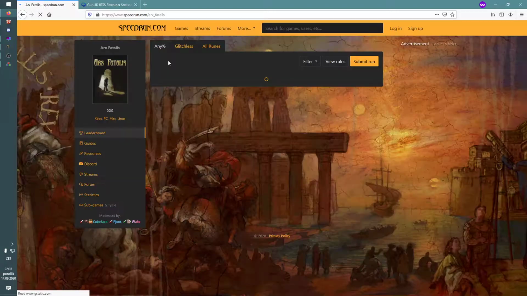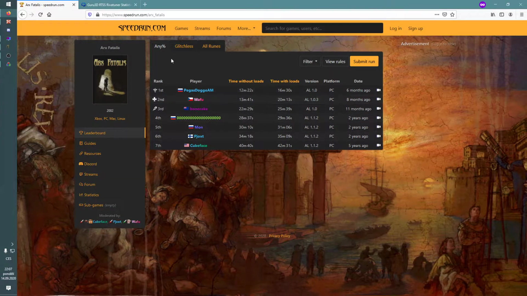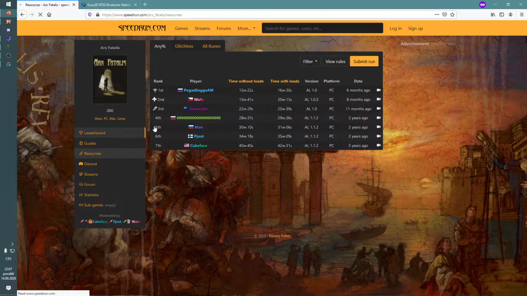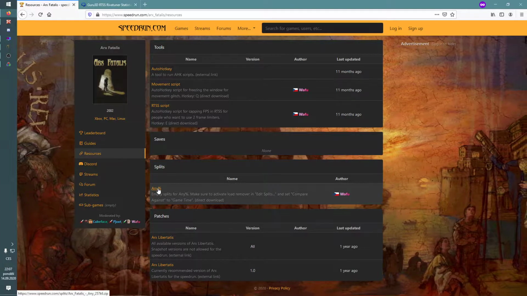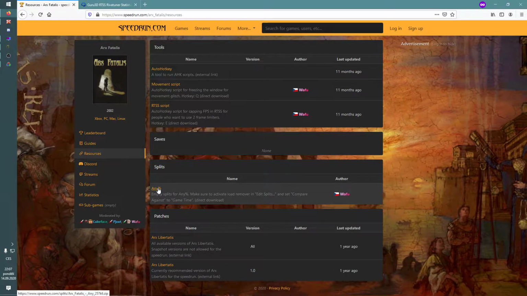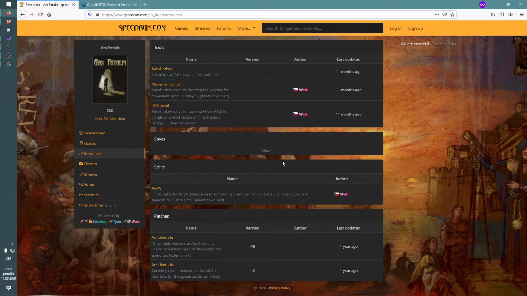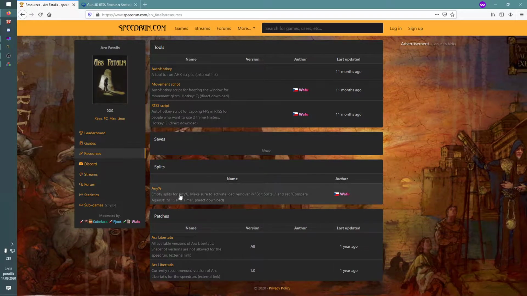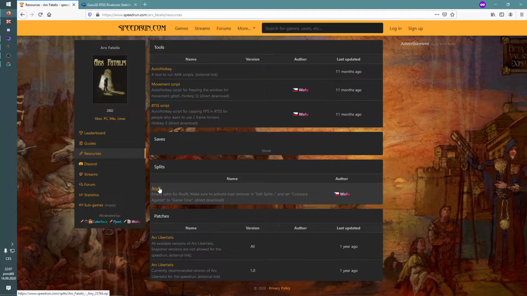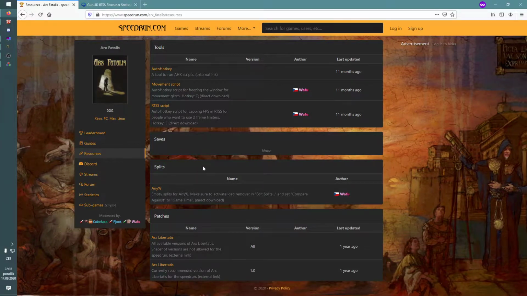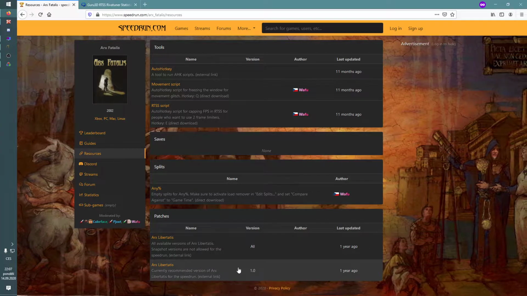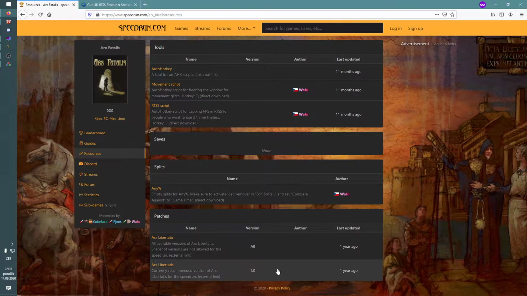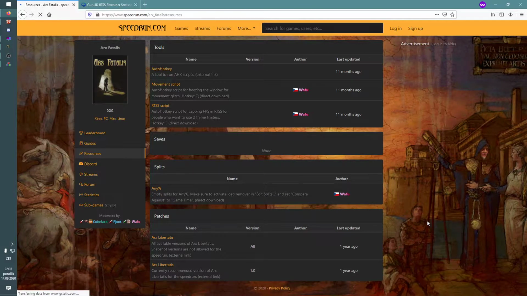So you can go to speedrun.com and in resources you need to download some stuff. So you can get the splits. It's up to you if you want to get mine or if you want to get any other, or if you want to make them yourself. But the important thing is this one, and I'm not sure why, it's actually outdated.